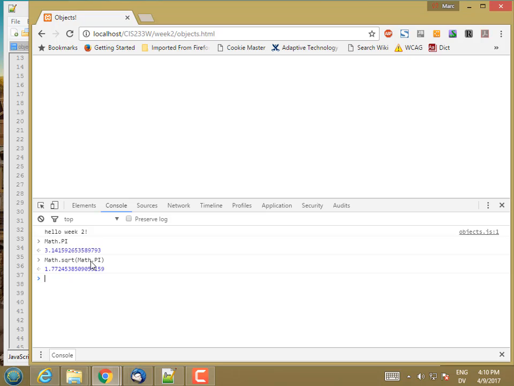But I don't really need to have separate math objects. There's really only one math thing, and these values and methods are going to be the same no matter how many math objects I had. So it doesn't really make sense to create a new math object every time I want to get a value for pi or be able to call a square root method. So this is called a static property or a static method of a class rather than a property or method of an object. And you can get the same effect in JavaScript by setting a property directly on your class, your constructor, instead of on an object.